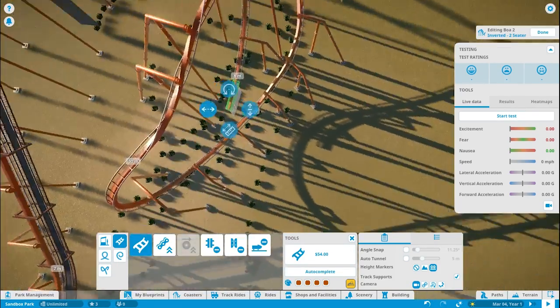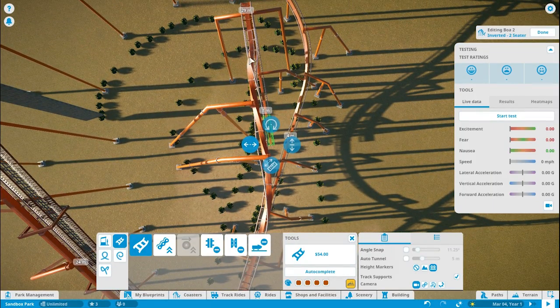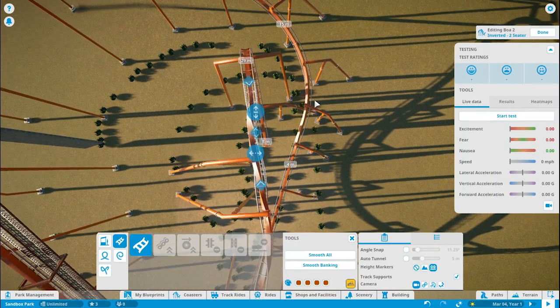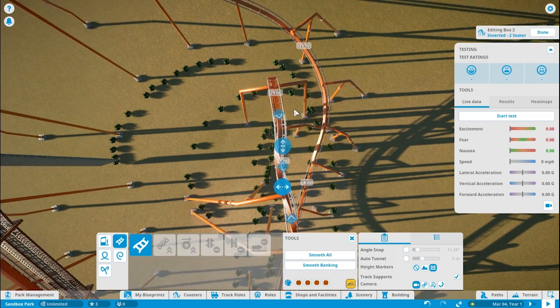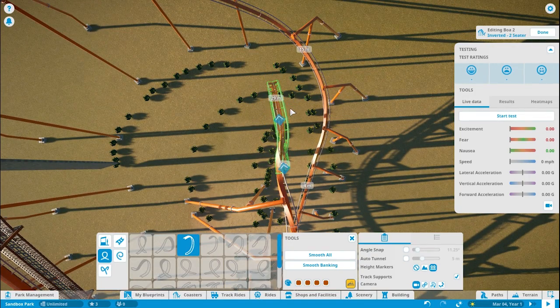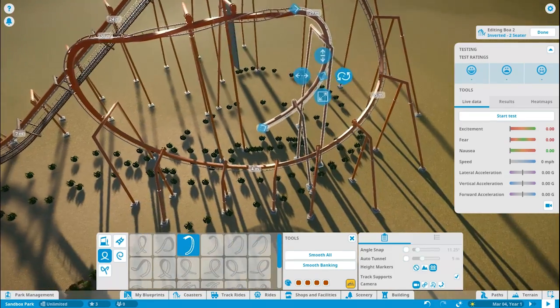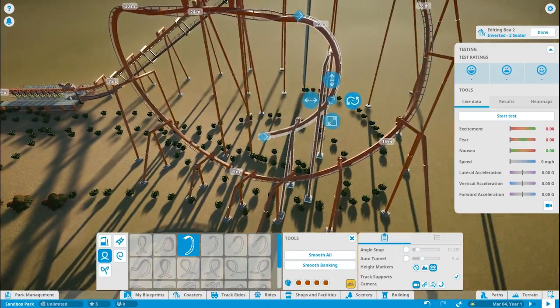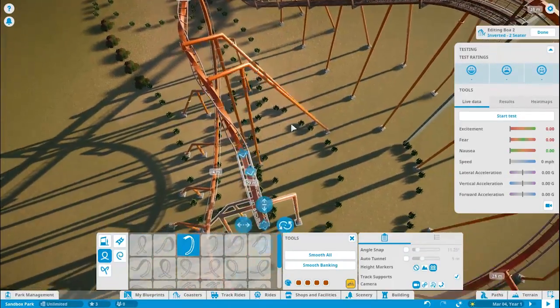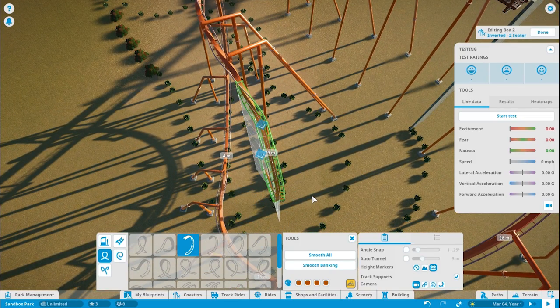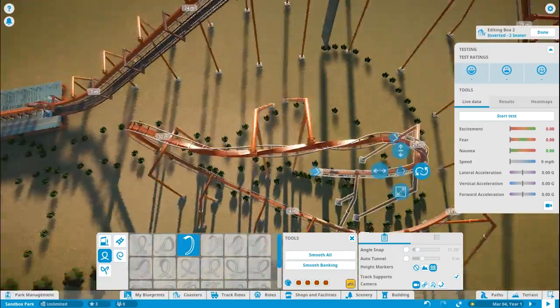Now I can come back and make my adjustments to here. And then this one. Right. See how that's starting to come together now? Of course, I do need this to be facing that way when it comes out.